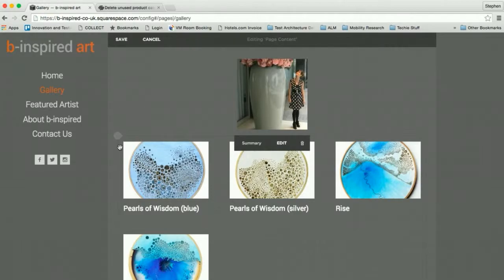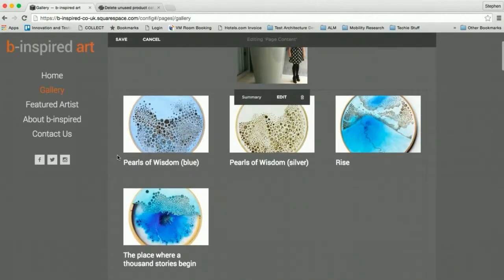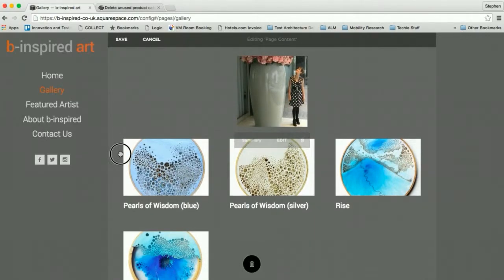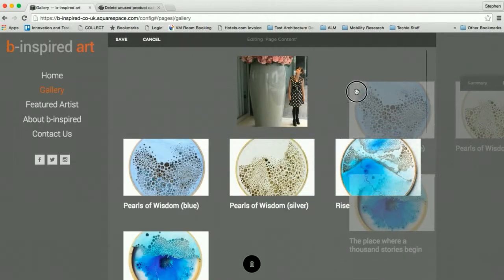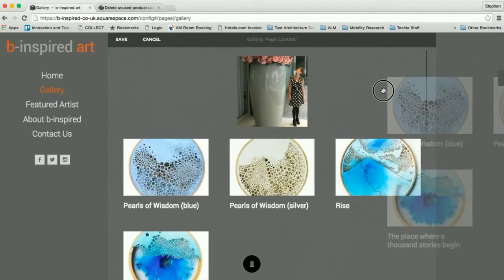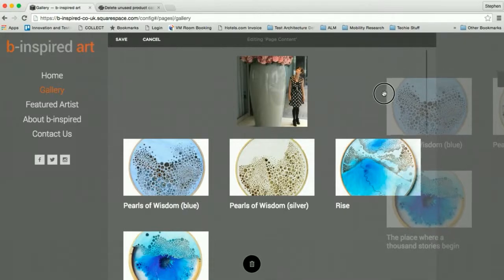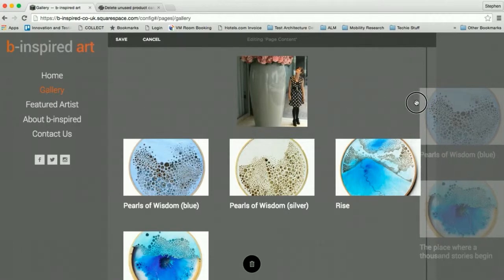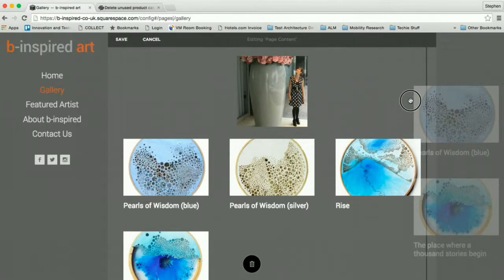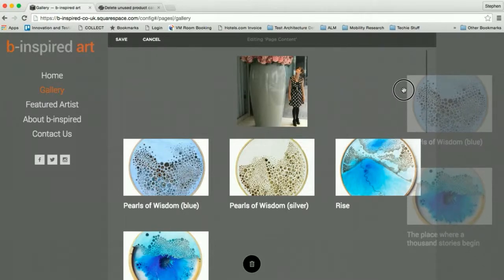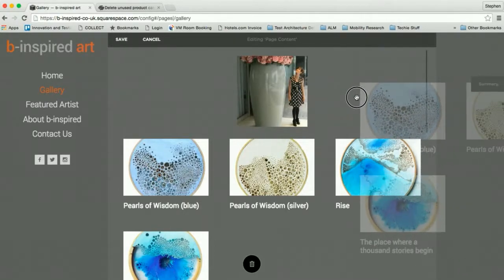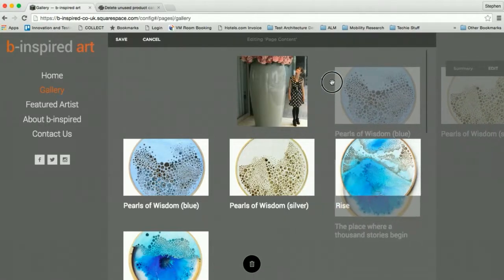What we need to do is move this block next to the photo, which is what we've got in all the other ones. So if we hover over until we get the hand, click and drag, what you should see, it's very difficult to see here, there's a line on the right hand side which is just about the same height as the picture. If you're holding it in the wrong place, you'll see a line that goes the full length of the page. Don't let go when it's at the full length of the page. You want it to be the same length as the picture.